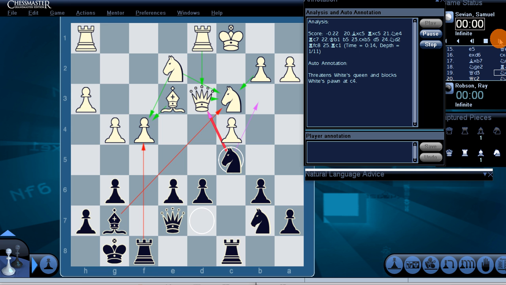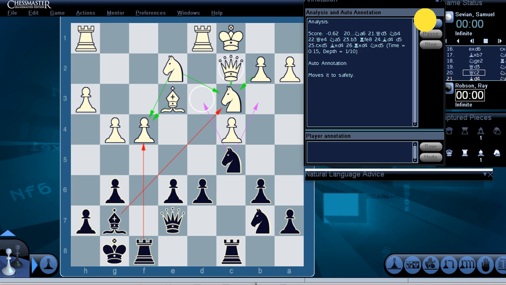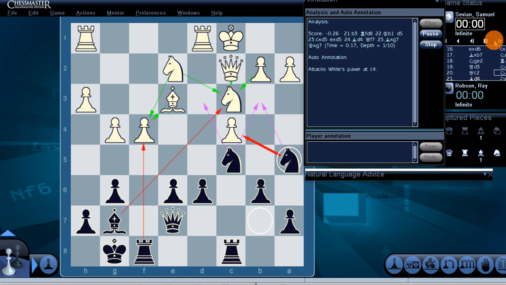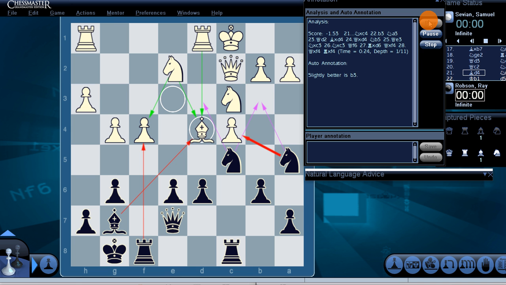Knight d c5 threatens white's queen and blocks white's pawn at c4. Queen c2 moves it to safety. Knight a5 attacks white's pawn at c4. Bishop d4. Slightly better is b3.